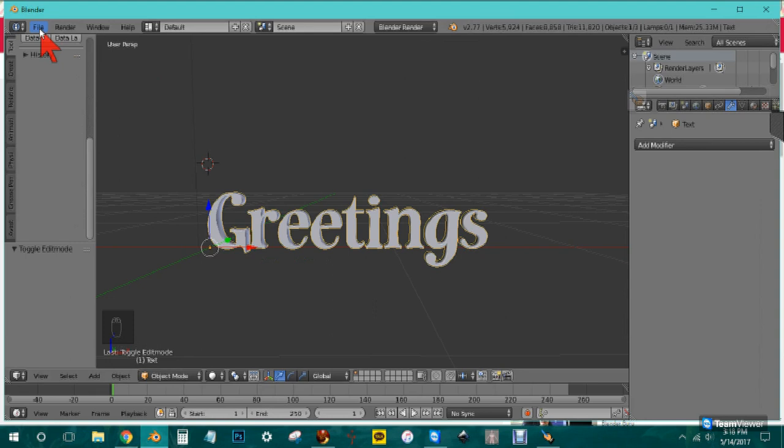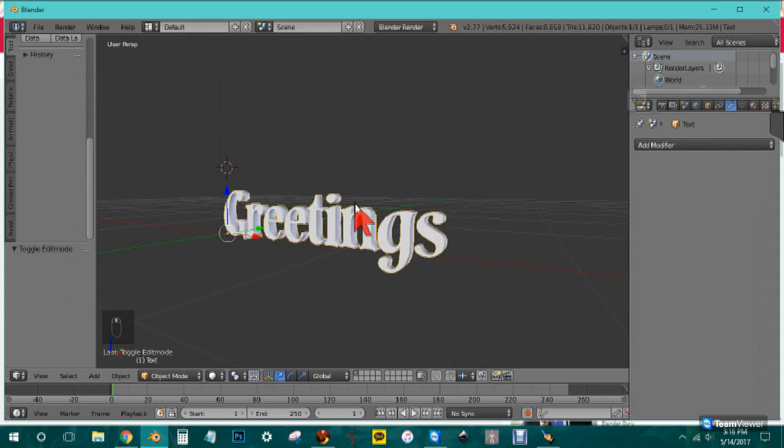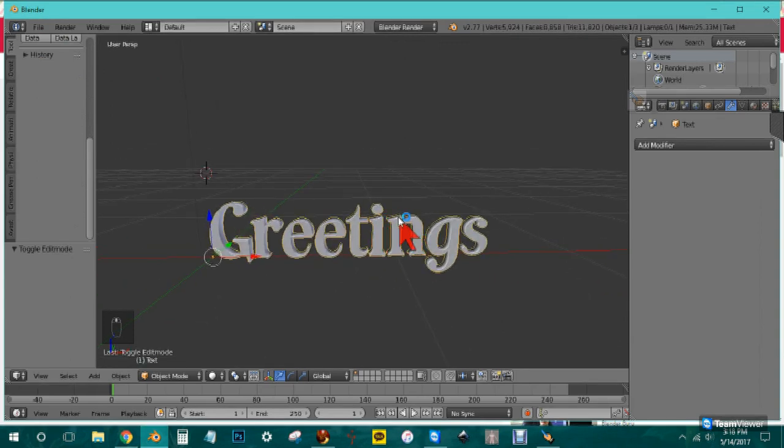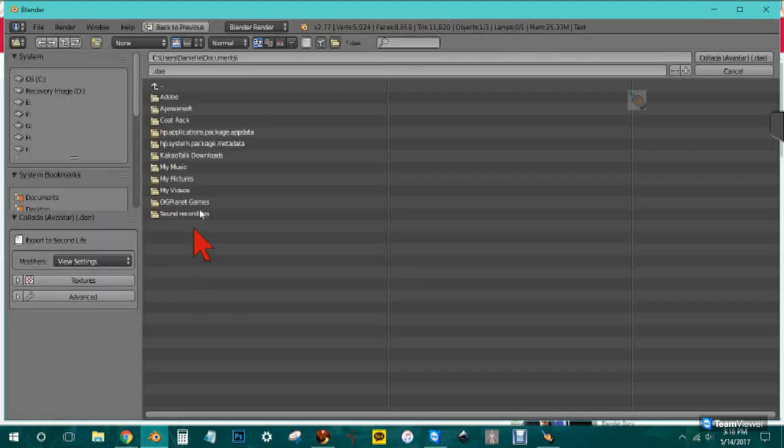First, I'm going to export this if this is all I want to do, assuming that you don't want a texture right now and you just want to, I don't know, make it a blank and texture in SL and color it. I'm just going to skip over that part then and go to File, Export, Collada. I use Avastar because I have that add-on. You don't have to. You can just use the regular Save as Collada file.